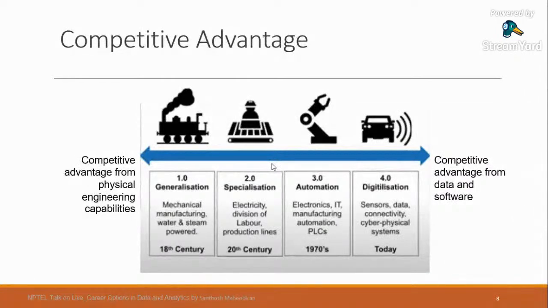But the competitive advantage of two automotive manufacturers will come from digitization, from the data. For example, if you compare Tesla with other automobile manufacturers, Tesla is highly advanced because it has taken a lot of advantage from the data of the vehicles.